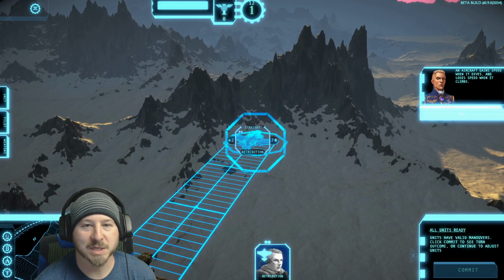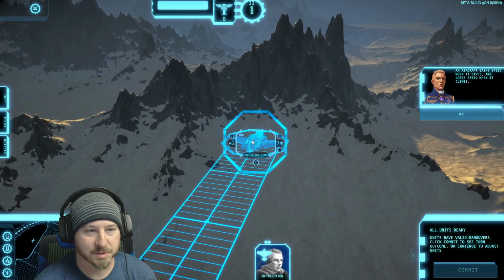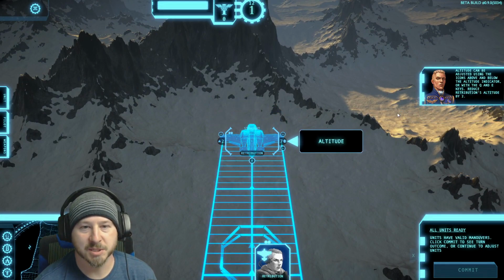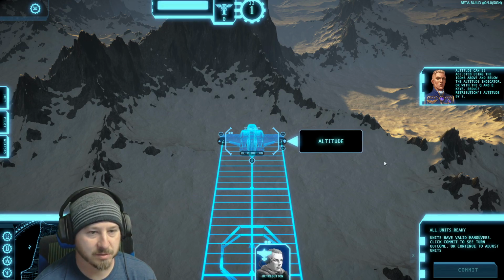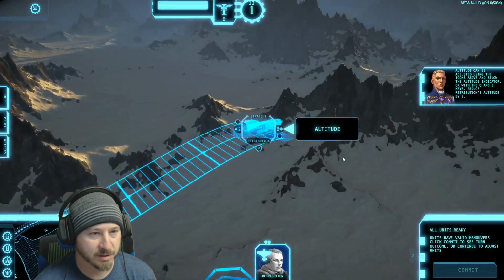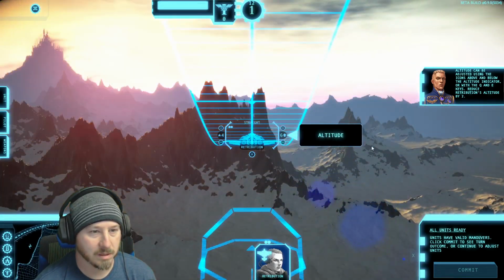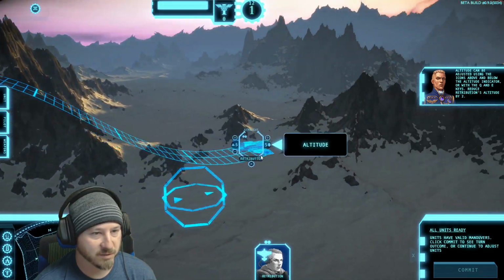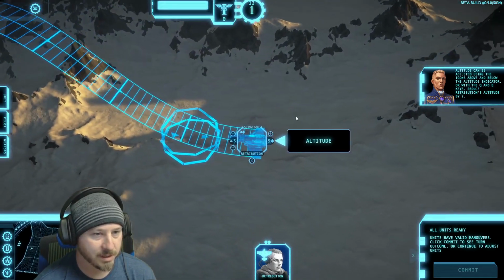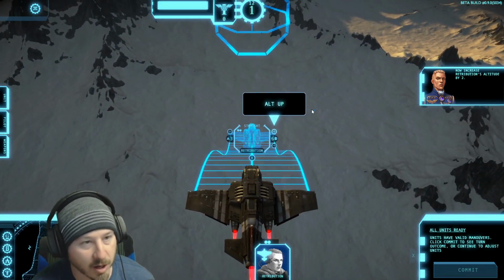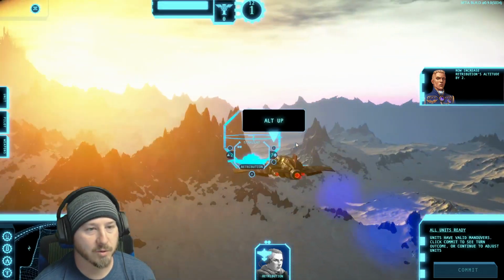An aircraft gains speed when it dives and loses speed when it climbs. Okay. Altitude can be adjusted using the icons above and below the altitude indicator, or with Q and E. Keys reduce Retribution's altitude by 2. Okay, so if we spin around here. Aha! Like so. Up and down. So if we pop down just a little bit and drag them back here. Okay, so altitude up, Q and E.